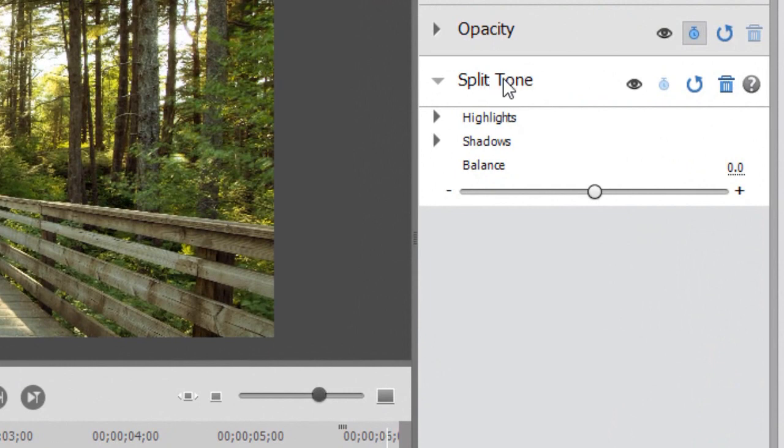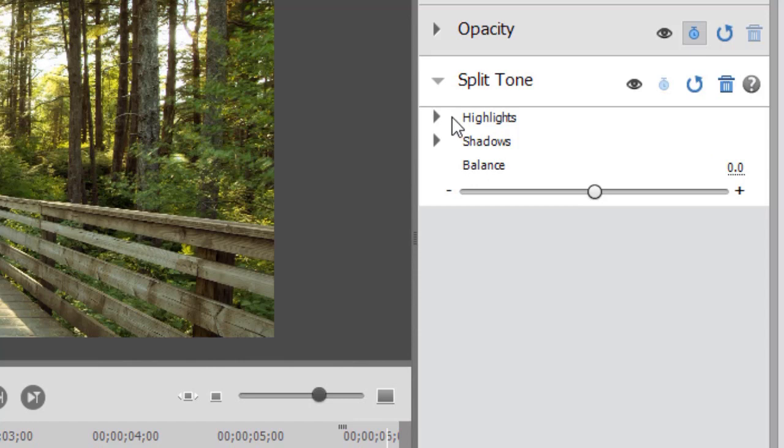But under the split tone effect, you have three different categories. You have one called highlights, one called shadows, and then you have a control on a slider called balance. What's that all about? Well, the highlights basically are your lighter shades or colors. If it was a grayscale, it would be your lighter grays. Highlights do not include white. There's no color in white. This won't affect it. Shadows, if it were grayscale, would be your darker grays or your darker colors in your image. And you can affect that with a different kind of color than you do with your highlights. And balance obviously will control the proportion of one as opposed to the other.